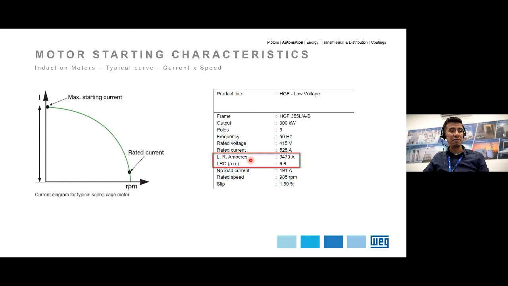For this specific one, your rated current is 525 amps, then you have 6.6 times that, and you also have here the locked rotor amps, which is 3,470 amps, right? Cool. So we know how the current behaves, and we know where to find the information. So what is important from this?